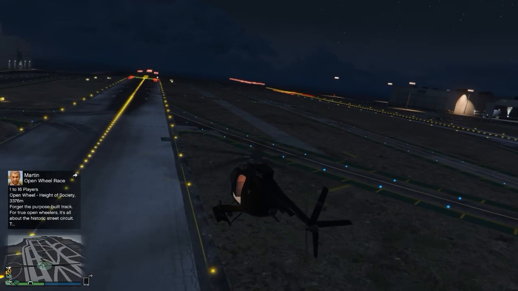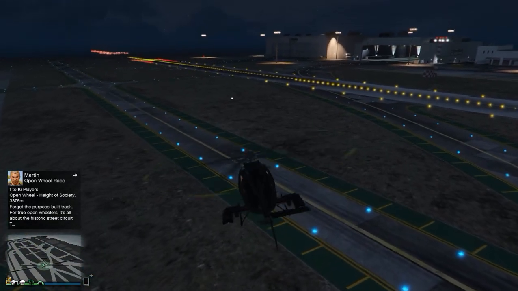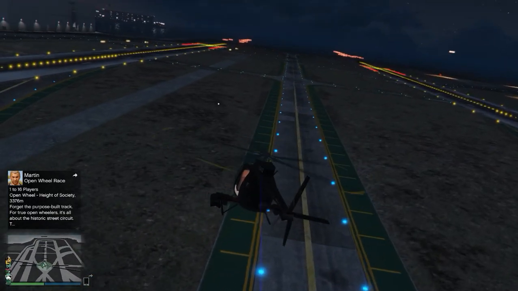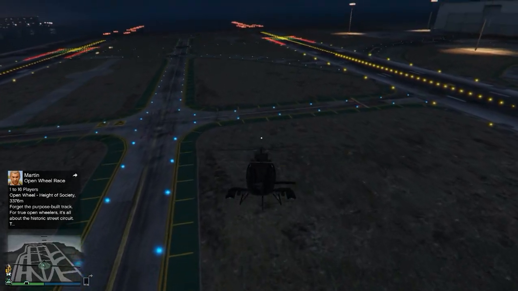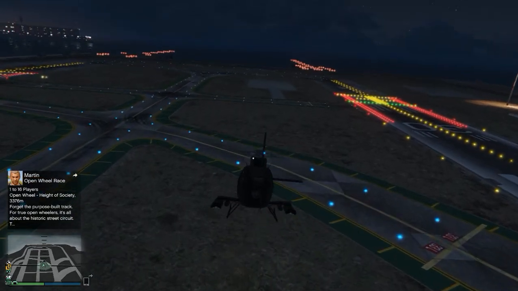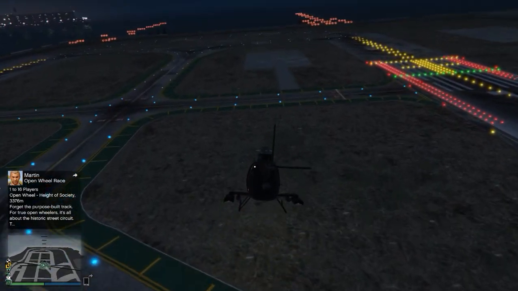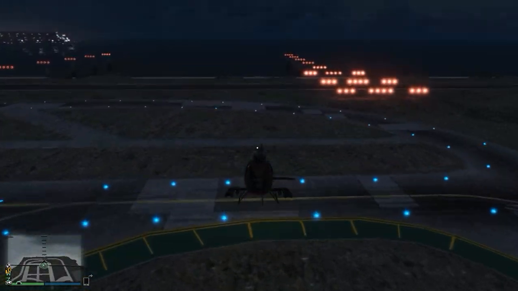But if you're looking for another way to increase it, that way is to go to an airstrip. My recommendation would be to go to the LSIA, and when you're there, just find an air vehicle, whether it be a helo or an aeroplane or any seaplane, I guess.